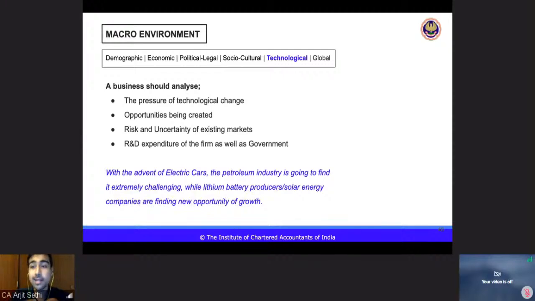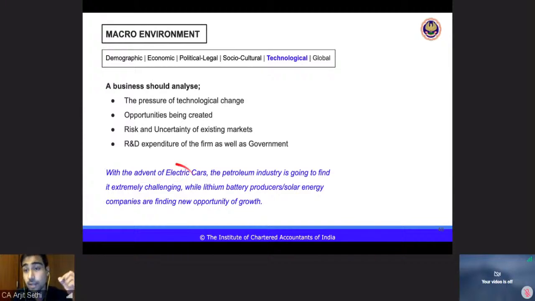I do not want to be in a situation where I am spending a lot of money on R&D, but the government is not giving any benefits, right? However, in India, you will see you have a lot of benefits even in taxation. You have your R&D expense rebates, you have discounts in taxation on scientific research and everything. That is what the technological environment of a country, of a place, of a society is, right? That is what a company has to analyze.